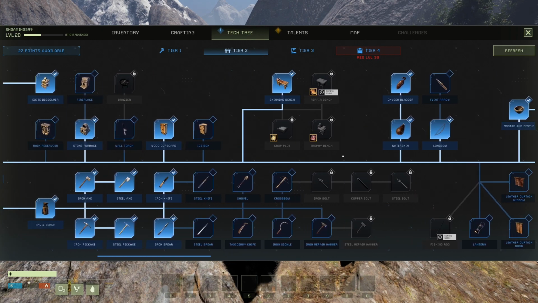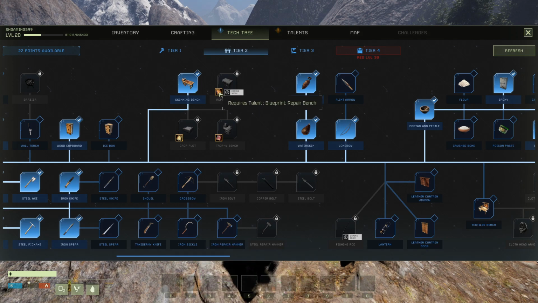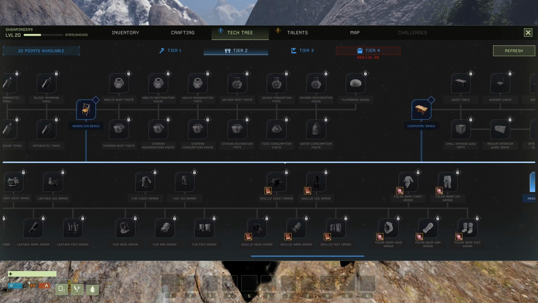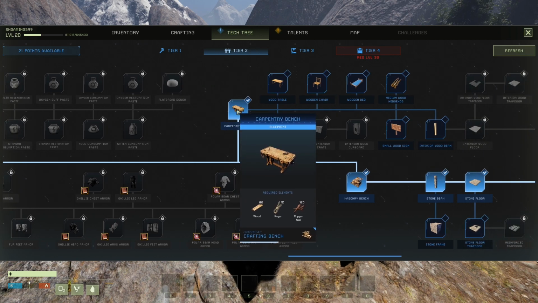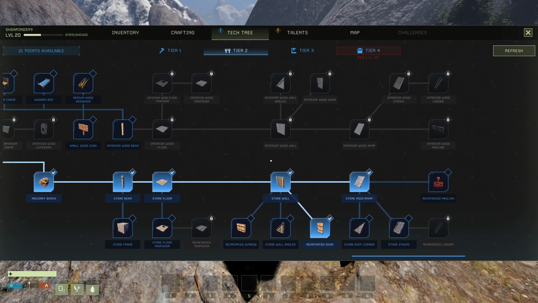which reminds me we will need a carpentry bench. Textile. Oh, there we go. Carpentry bench. We need this because we can turn wood into sticks easily with this. I think the rest is pretty good. What is this?